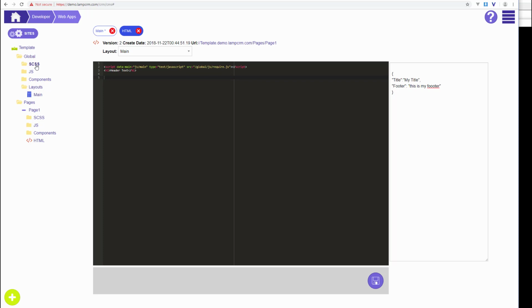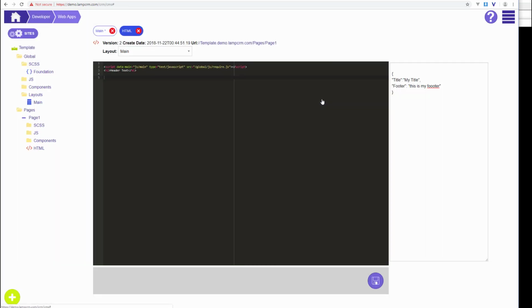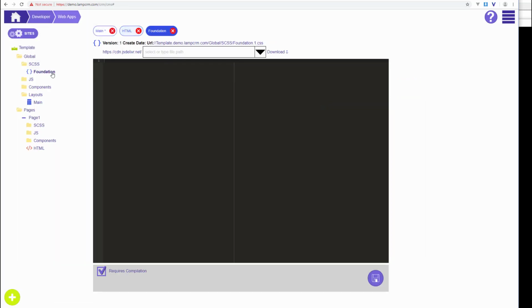So what we'll do is we work with Foundation mostly. So we can right click and we can add our Foundation file, click on it, and you can see it's empty.